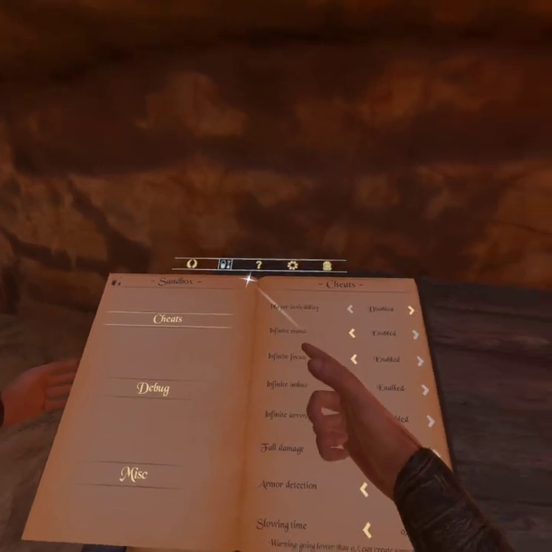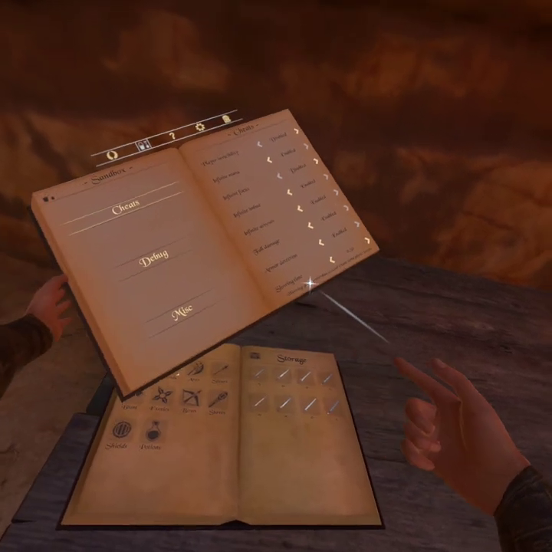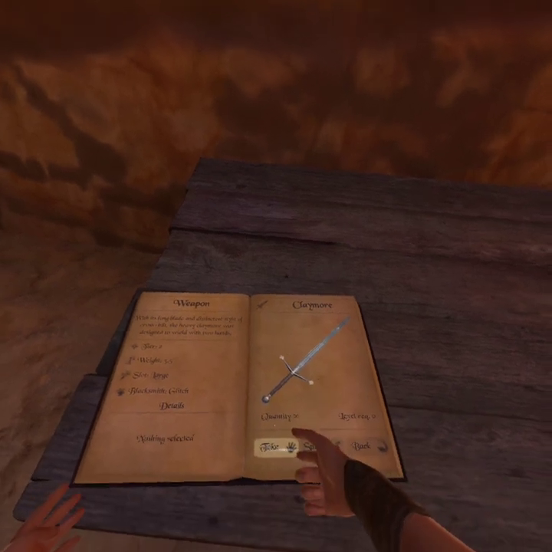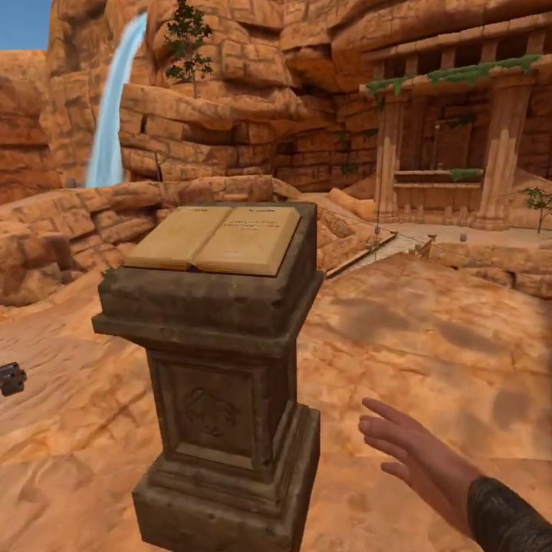And just to let you know, here are all my things. I'll put infinite focus off. I have time slowdown, so whenever I do use it, it will be a little slower than usual. So I guess I'll take the claymore today. Alright, let's start this.